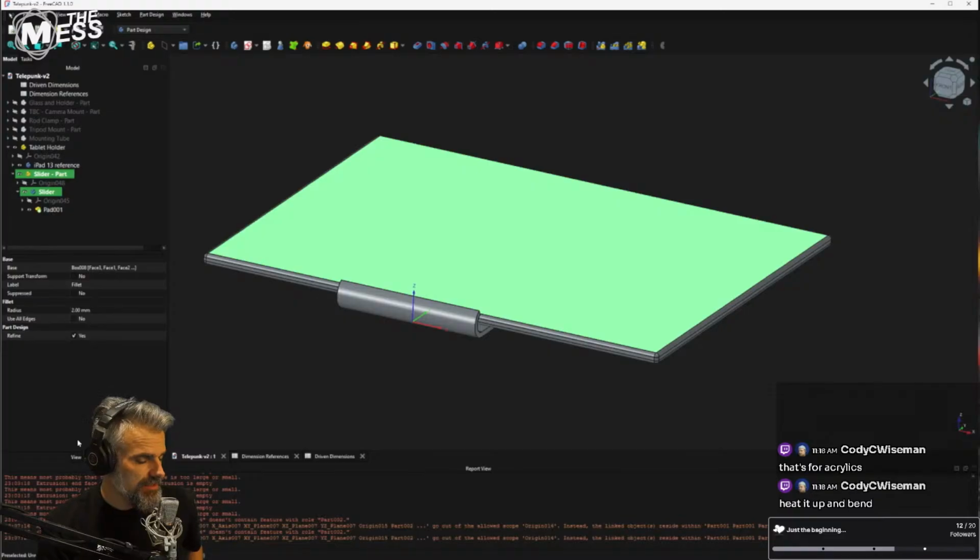Heat it up and bend. Yeah. PLA just kind of sags. It melts and crumbles.